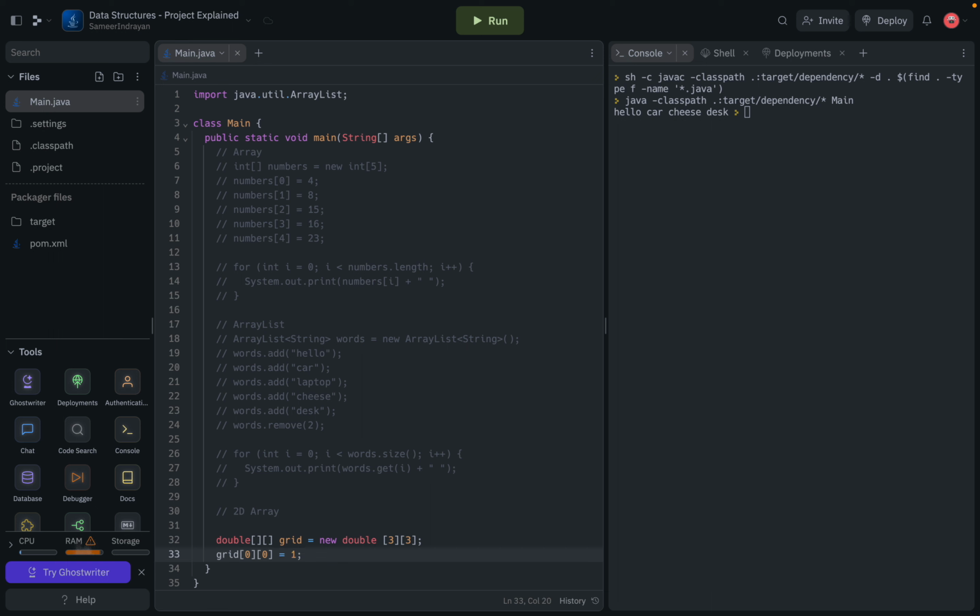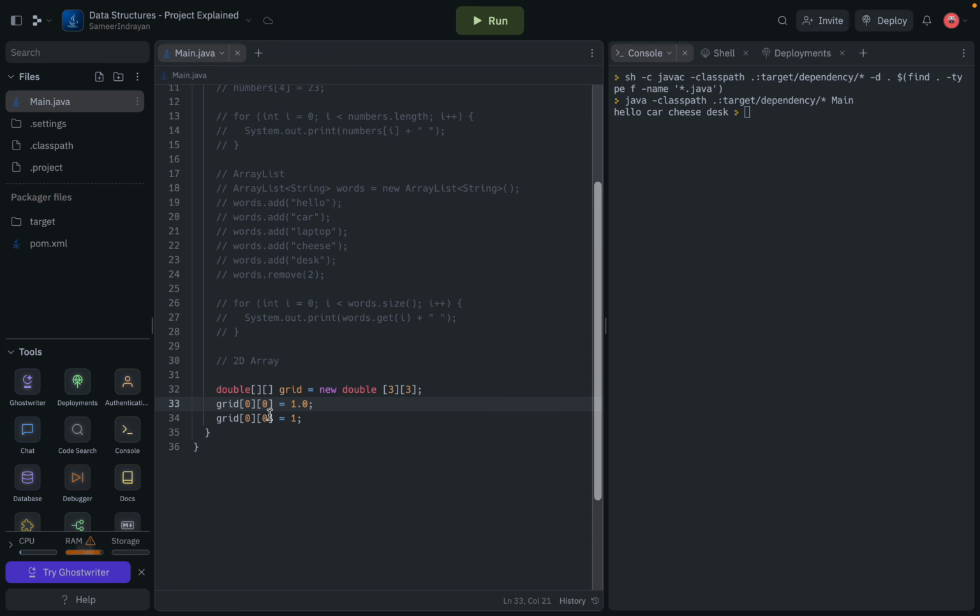So to traverse a 2D array, we can use nested for loops, right? Which I'll get to in a second. But right now, 0, 0 is the topmost. Actually, you know what? To make this a little quicker, I'll just go 2 and 2.